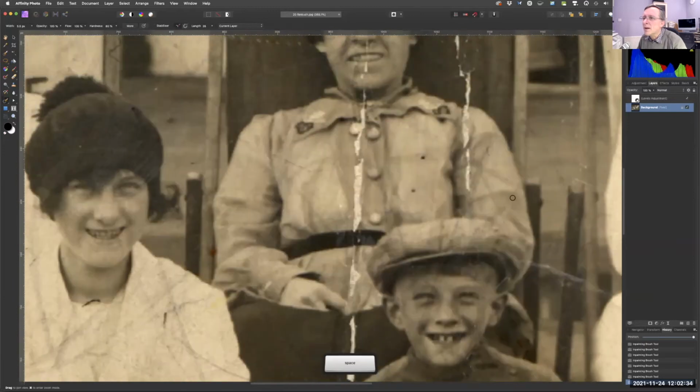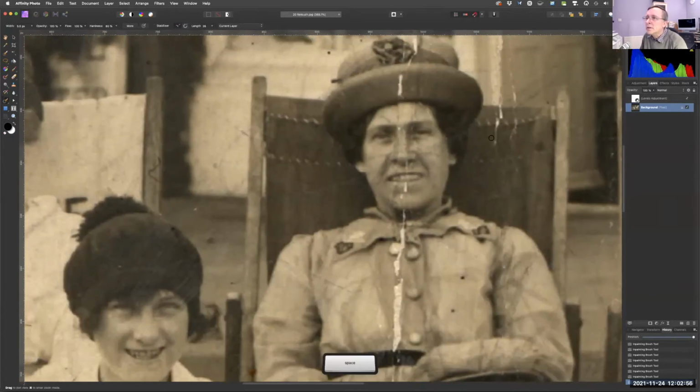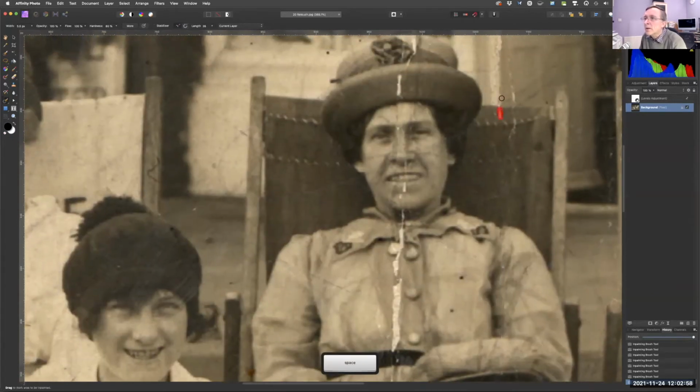And there's an extraordinary level of AI, I guess, going on in the background, because all the time as I sweep my brush up, the program's looking at the pixels either side and doing its best to match both sides. So you should get absolutely seamless blends. And literally 9 times out of 10 it works a treat.